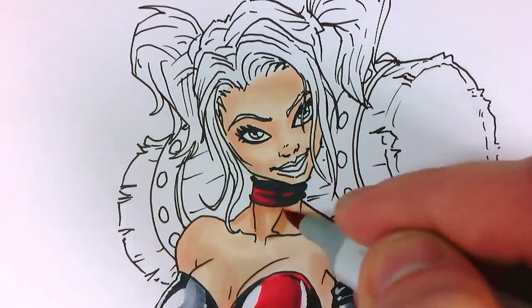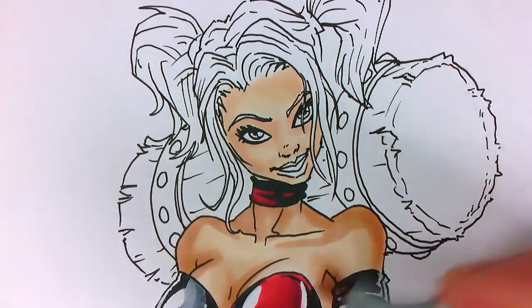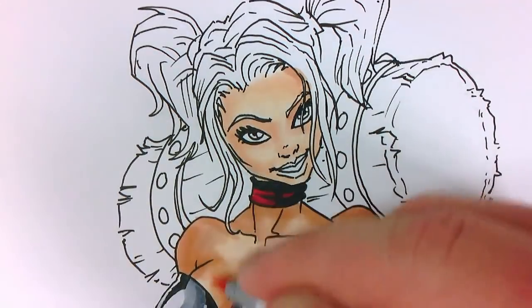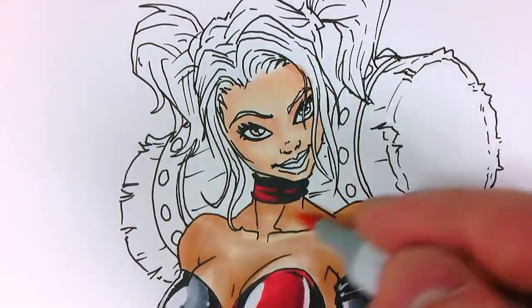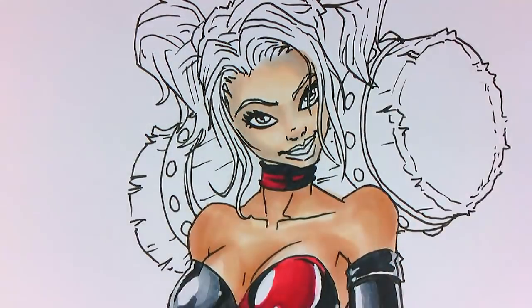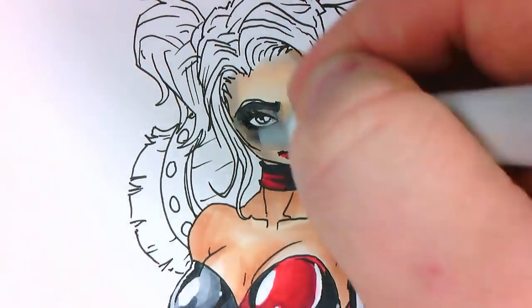Now, Harley Quinn has some makeup on her face, so I'm not going to touch her face anymore. With my darker shade, I'm just going to go on the lower half and start adding extra darker areas along the edges, and again going in that sort of cel shaded style, and then we'll come back to the face and add some extra contrasting makeup around the mouth and around the eyes.